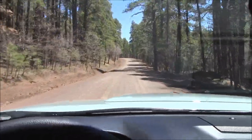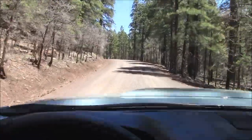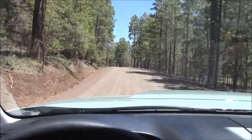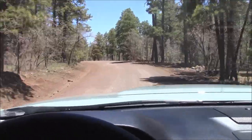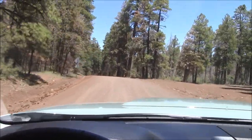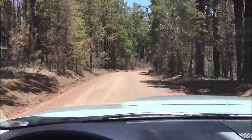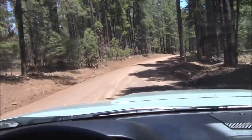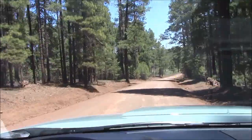We're going to take this out and play in the dirt. A lot of testers are always telling us how the TRD suspension has such a rough ride in the Tundra, and they do not know what they're talking about. I've driven plenty of these. You get off in the sticks with these ruts and potholes. Actually, it's pretty smooth and does a great job absorbing all the impacts. I don't know what they're complaining about. Well, they're city guys. What do you expect, right? Order the TRD suspension if you can afford it. You'll be very, very pleased.